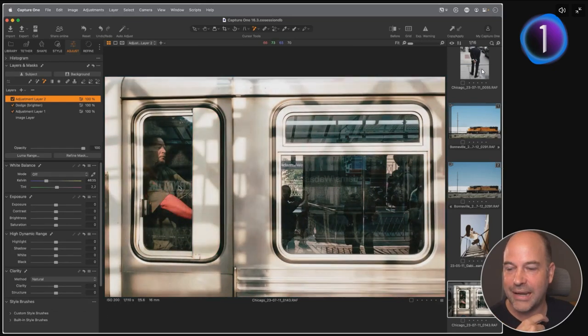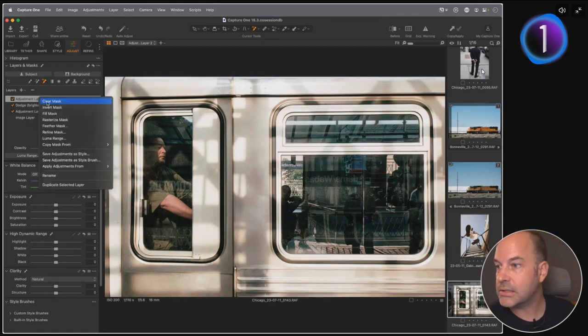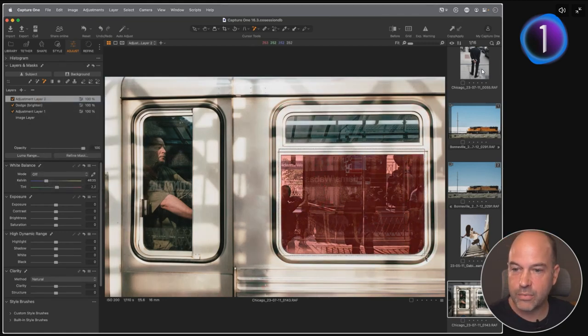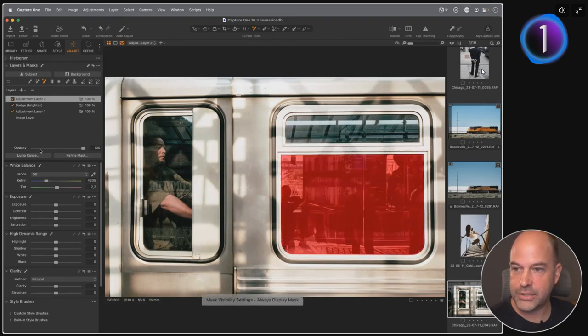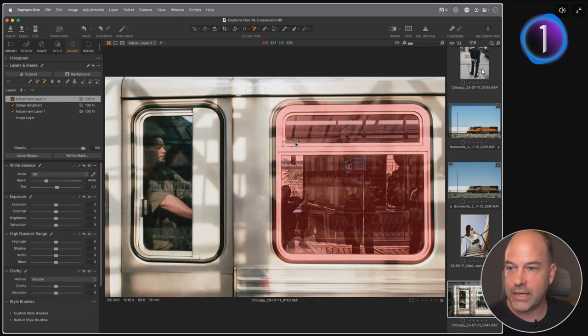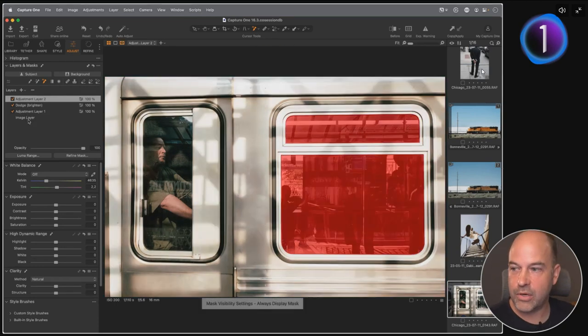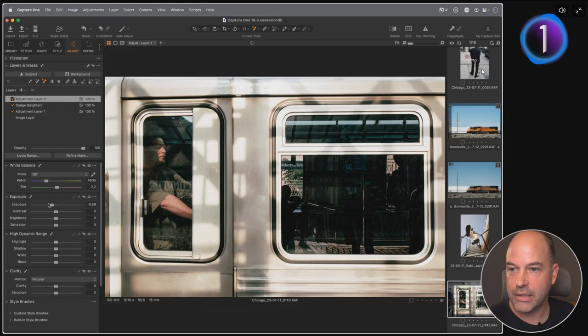But if you find it's not picking out what you want, then you can also draw a box. So let's say I wanted to have this window. If I just draw a box around the window, oops, my Wacom jumped, sorry. Let's clear that mask. So let's draw a box around this window like that. And now I've got a mask for that window, as you can see. Now, if I wanted one for this little window, I could just additionally draw around that. And now I've got a mask for the whole window. So if I wanted to bring down exposure, then I could do so. So boxing will allow you to draw around a group of things to save time.